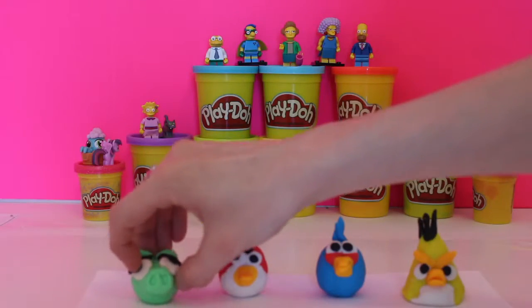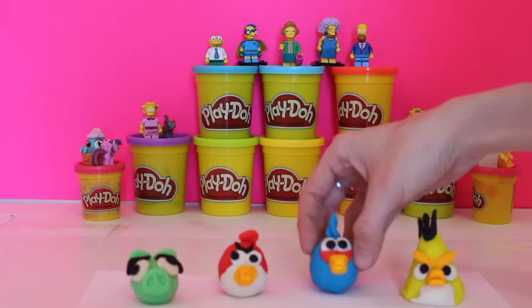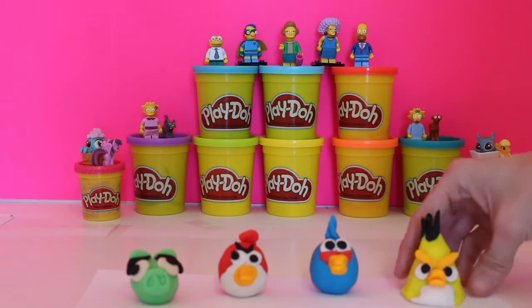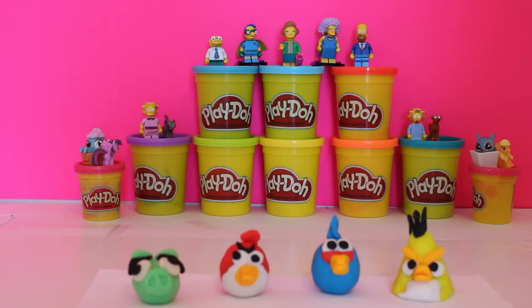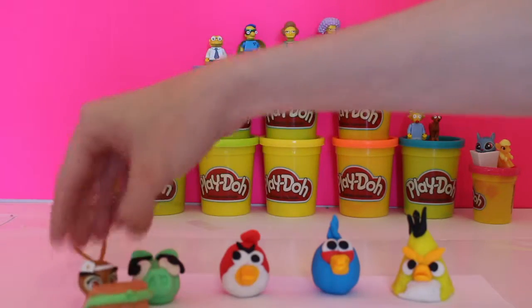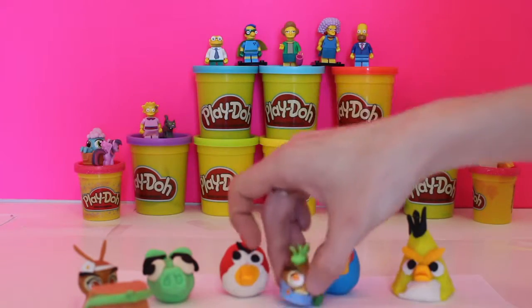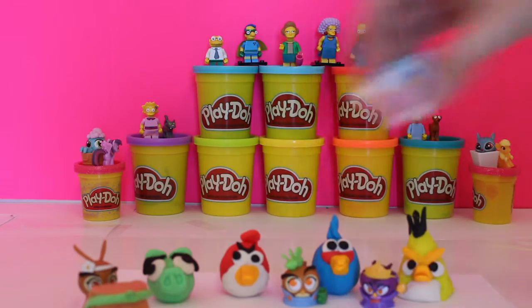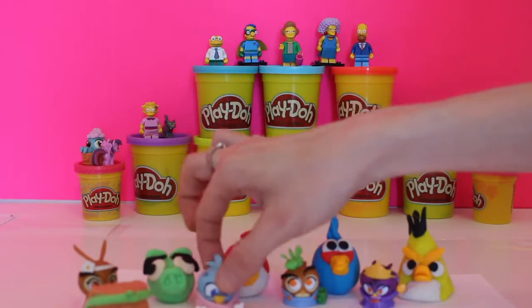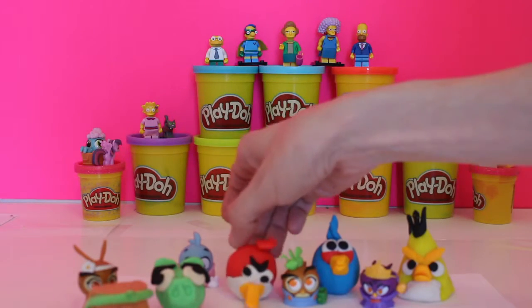Okay, so we have all of our Angry Birds ready to go. I think we did a really good job. We followed the instructions and look how they turned out. They are very much like the real Angry Birds. So we can bring in our Angry Birds friends and they can start singing to the Angry Birds we made. That's pretty neat. We'll put this guy behind and bring this guy forward so you can see them better.